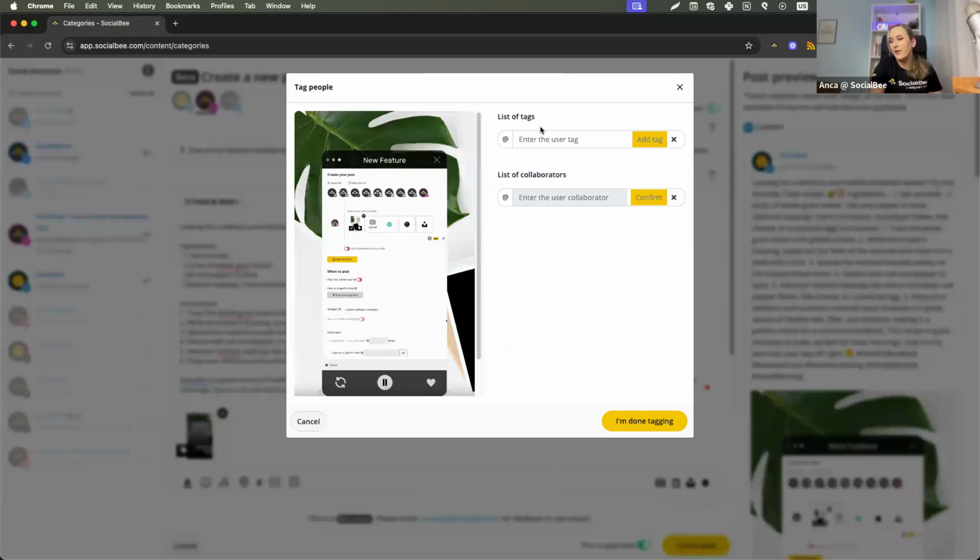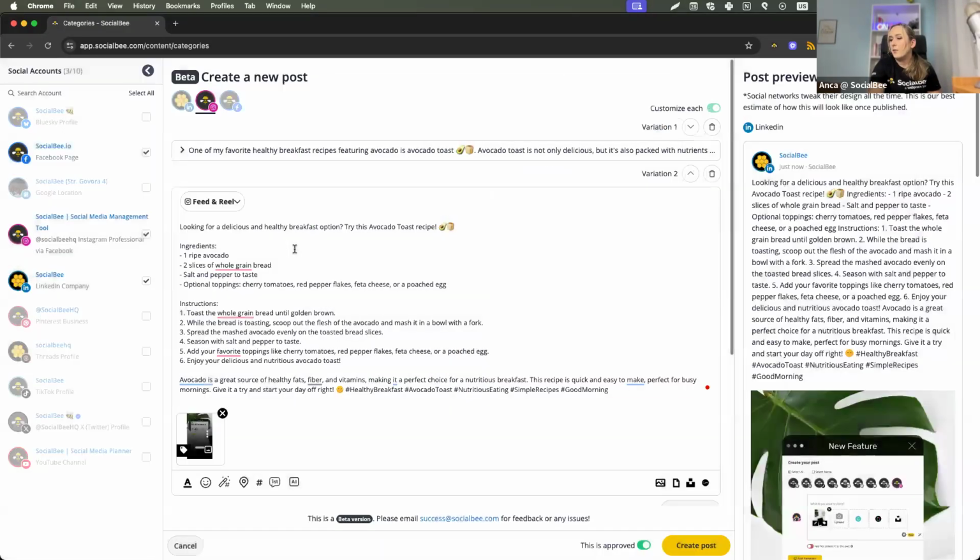You can tag the user directly on the media file, and you can also invite them as collaborators as well. You can also tag a user directly in the post editor. So in this case, if I tag SocialBee, on platforms where tagging is available, you'll be able to do that.